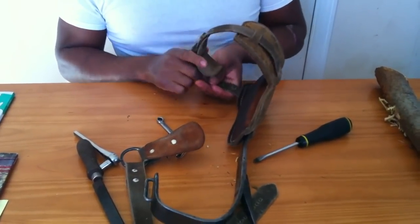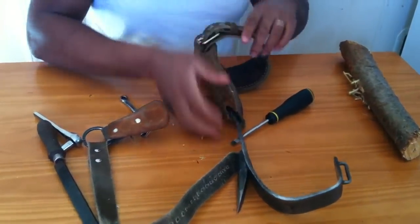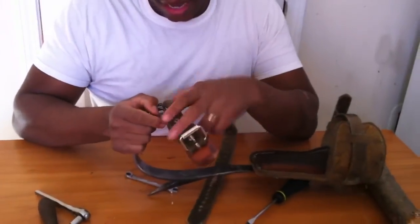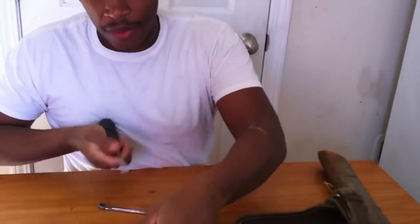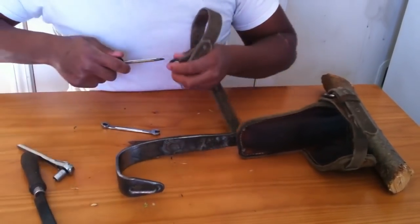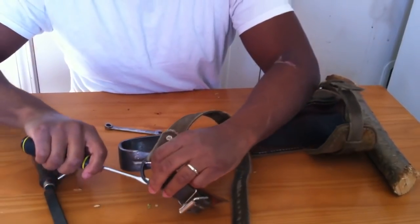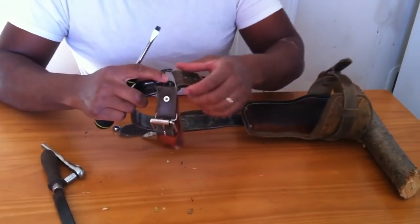Now that we got that assembled, our pad is good to go. Check out my other video on how you can wear your gaffs or spikes — I've got a playlist featuring tree climbing spikes. When you put your clip on, same thing — you find that little hole, pop it with the flathead, it's like a keychain. Then you put it on there and slide it.